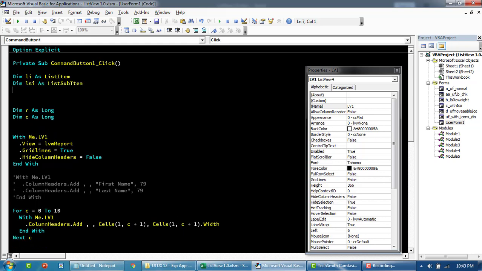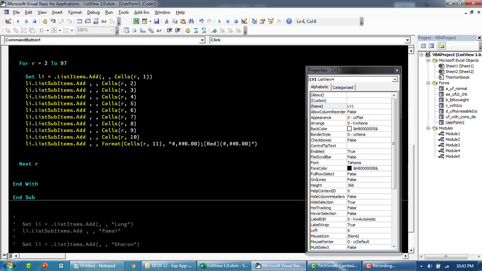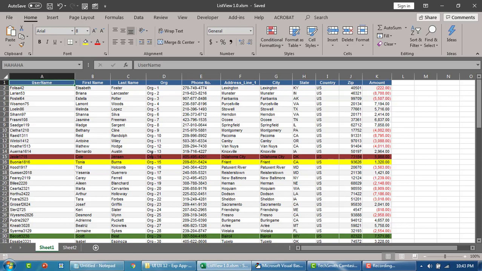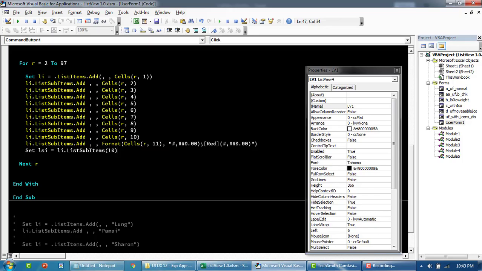Then down here I'm going to say set list item equal to, you could specify whatever list has been added up here. So list sub item, and then you can specify the index. I'll just say 10. That will be starting from 0 till 11, so that's going to be 10 for the last.